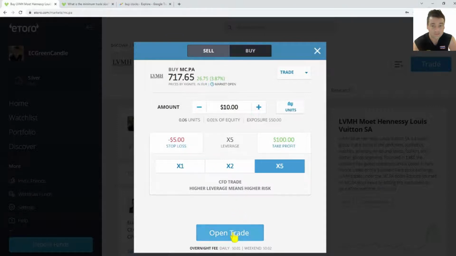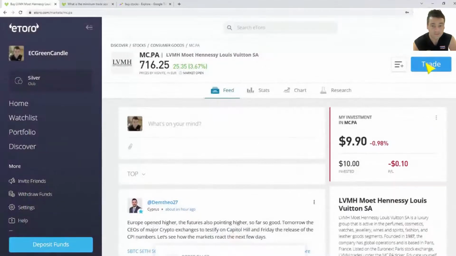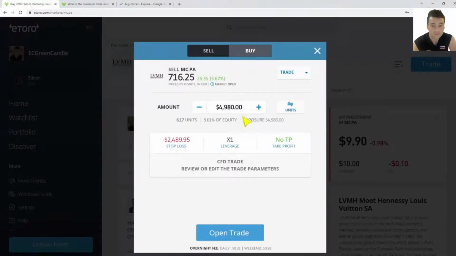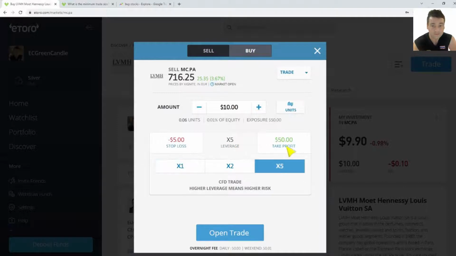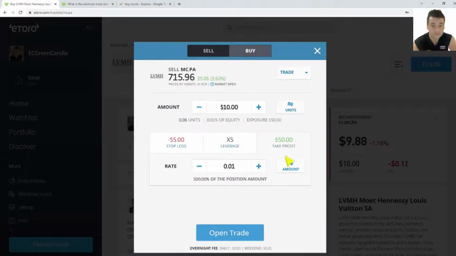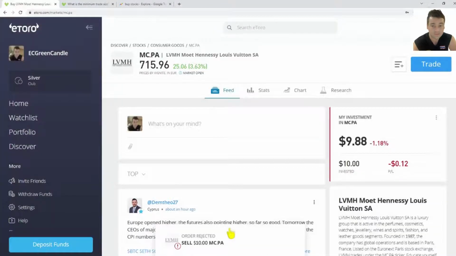So I'll buy it. Okay, but I'll also do another trade, using a short position for $10 with leverage of 5, and take off the take profit, or you can't take it off on shorts. So the stop loss is automatically set to $5. Okay, so 5x leverage on a sell position. But the two of them are unable to set order.